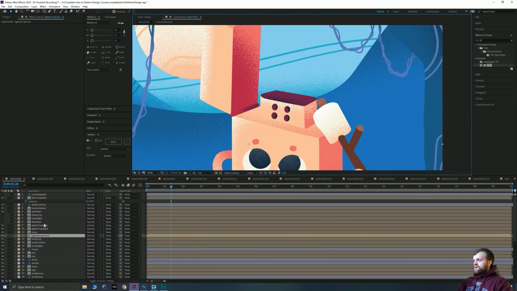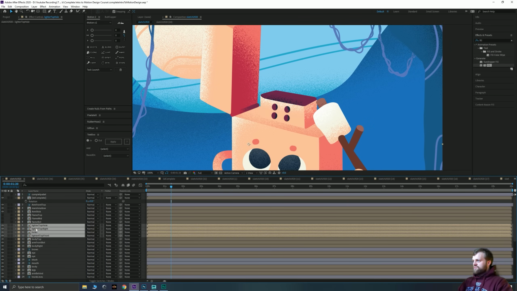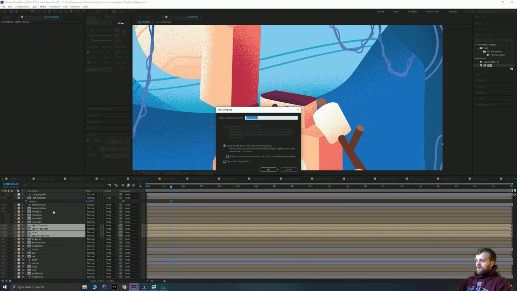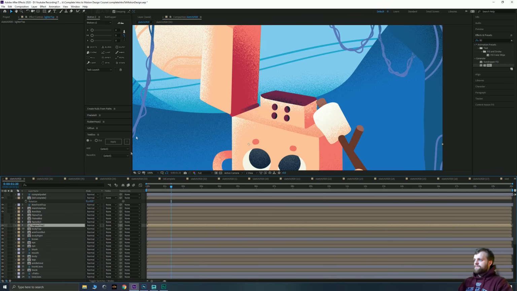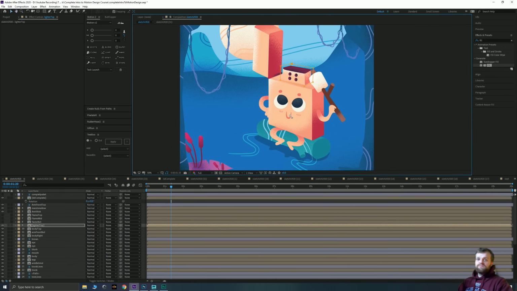Again here, now that I know I'm done with this section, I'm going to select all 4 layers that make up the little spout of the lighter. I'm going to pre-compose those, and I'll call them lighter top, because that's what they're called here. Then I'm going to grab my mask tool, and I'm just going to generally and roughly click around this area. This is just so that later on when we come to animate it, all of our transform controls are nice and tight to that particular section of the composition. Okay.